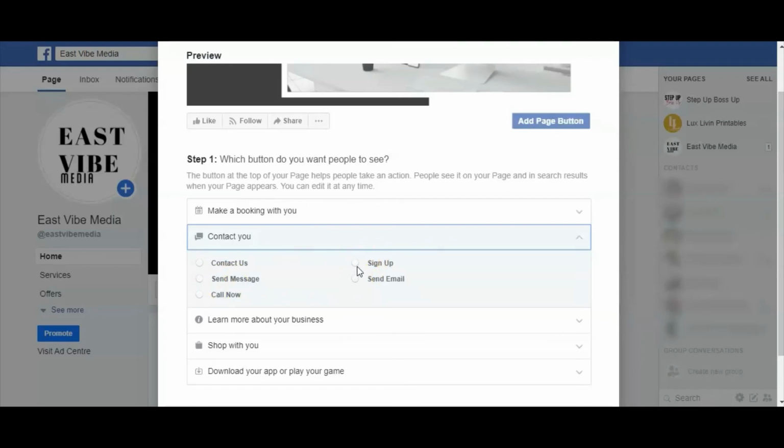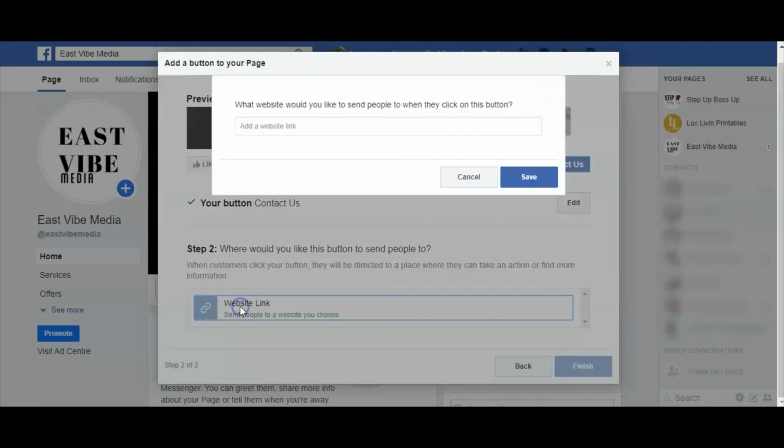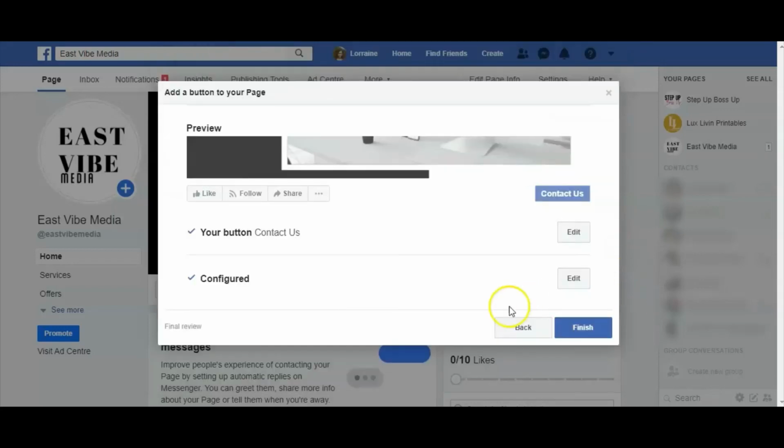So for this one, let's do a contact us because of the type of business it is. And then what I do is I put the contact page details as the button address and just hit save.